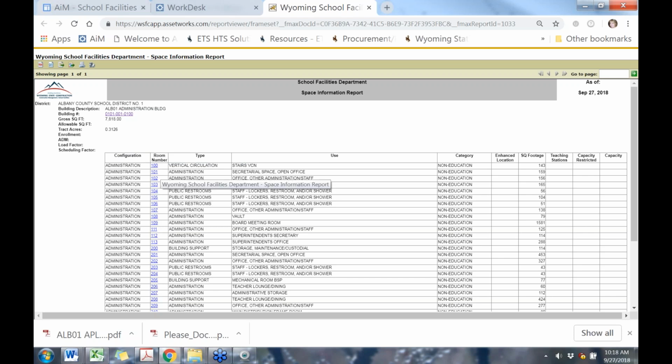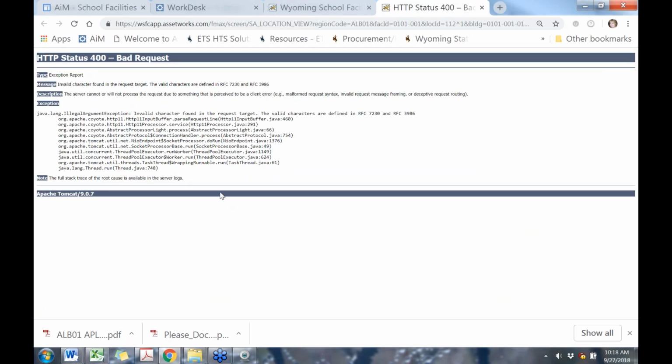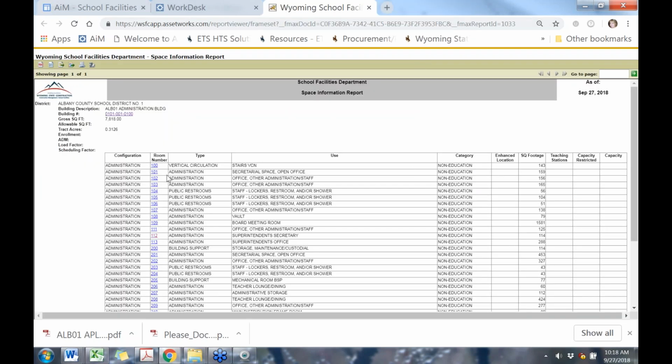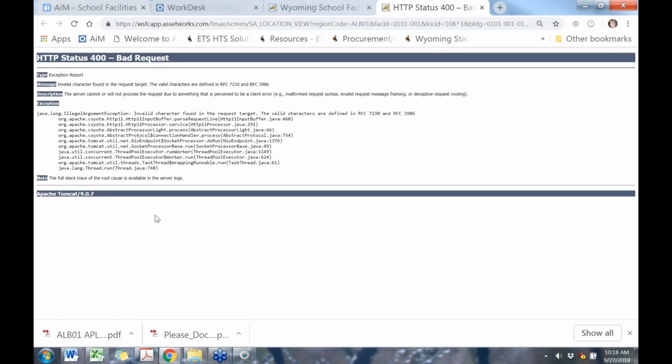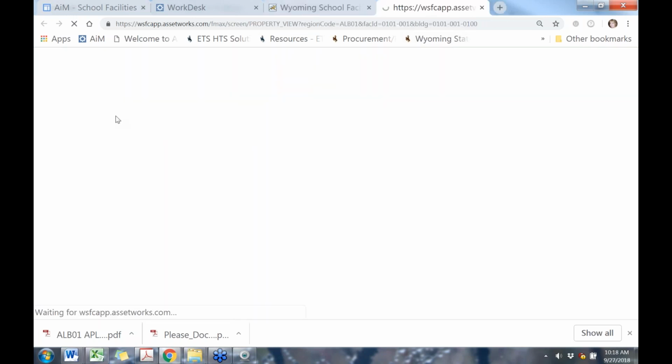And as you can see, here's all of your room numbers, and you can click on those, and those are going to give you, wow, that one gave me an error. So you might need to look at that one. We'll have to check into that. But it has your building number. You can click on that.